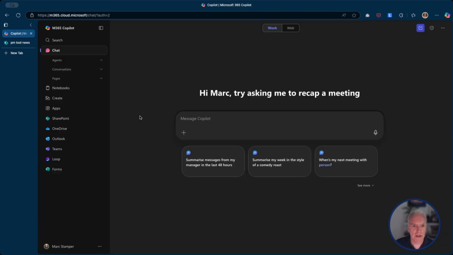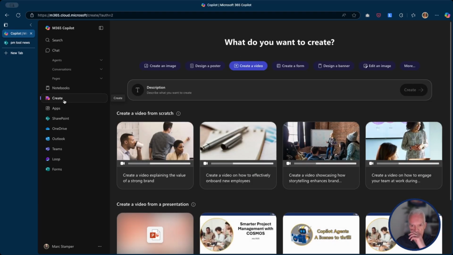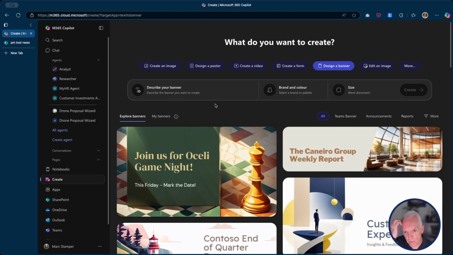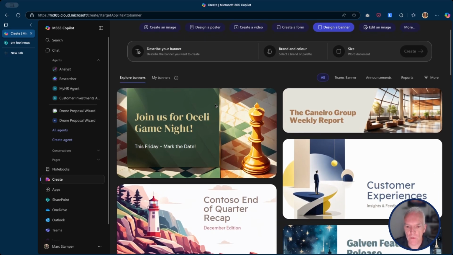Now I'm in Copilot, you will see on the left-hand side I have this new Create menu. So I'm going to delve into there and we're going to see what we can do with this. So what I'm looking for is to create a banner which I can use across the top section of my page. Copilot does present to me a few different banners that I can use for inspiration. I can see how they're put together and then decide if I want to edit that prompt, or I can just write my own prompt.